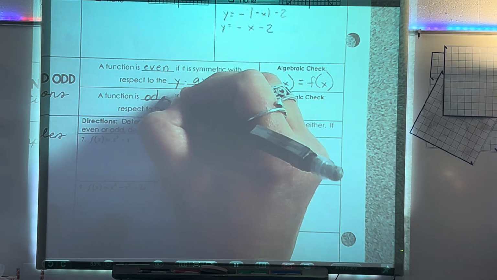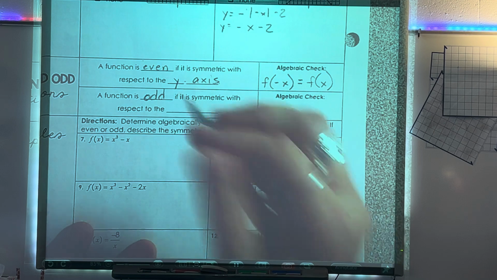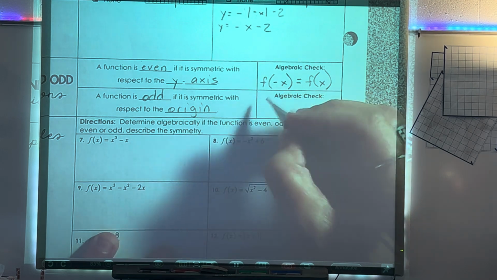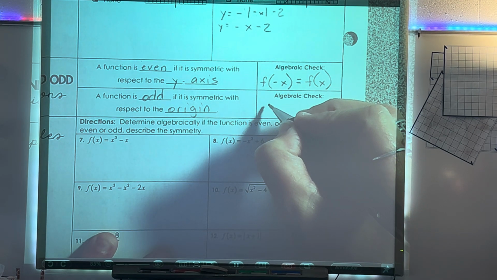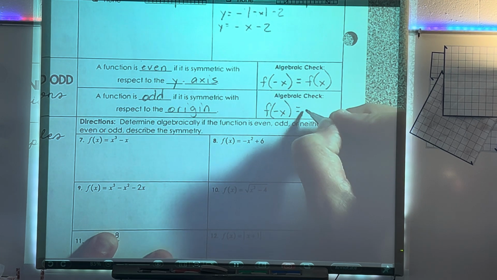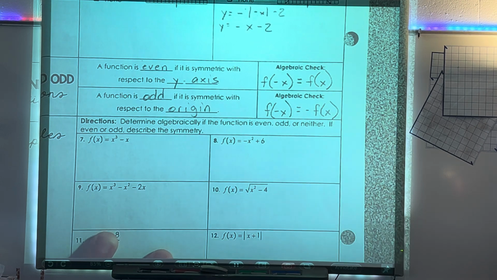If a function is odd, meaning odd powers, it's usually symmetric at the origin, again assuming we don't have transformations. In this case, f of negative x is equal to negative f of x, meaning their signs are opposite. So with evens, if I plug in negative x, it's going to look like the original function. With odds, if I plug in a negative x, the signs are going to swap. Does that make sense? And to be odd, it has to swap for everything in the function.